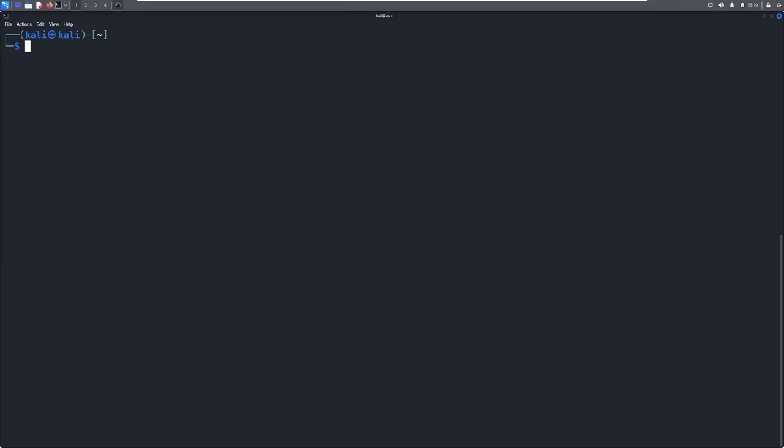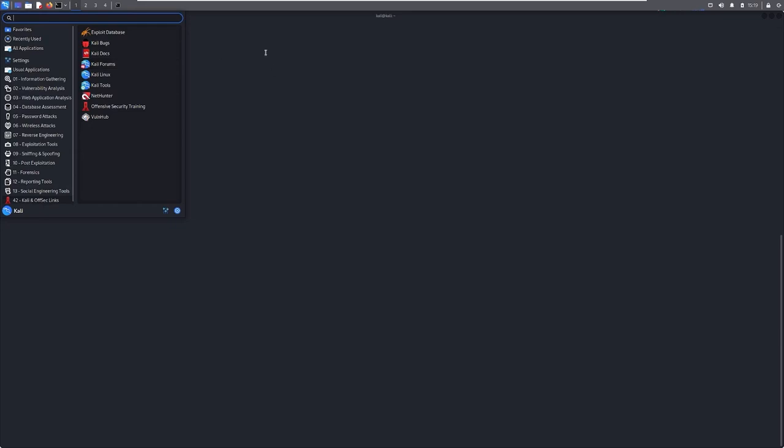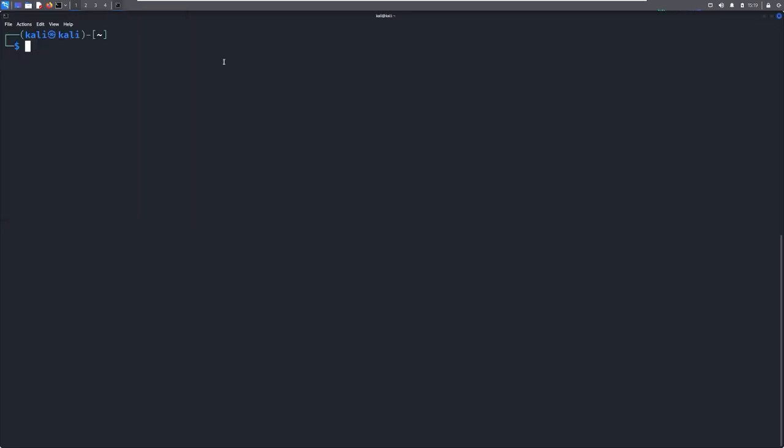Now we're going to take a look at the Linux terminal. If you're a user of a regular computer like Windows or even macOS, you are probably used to using what is called a GUI, or graphical user interface. We can do this with our version of Linux. If we want to go to folders, we can absolutely open this and go to folders. We've got the ability to go to Firefox, and we've got all of our tools in here that we want to use or look at. However, a lot of our time is going to be spent on the command line using a terminal, so it's very important that we learn how to use a terminal in Linux.